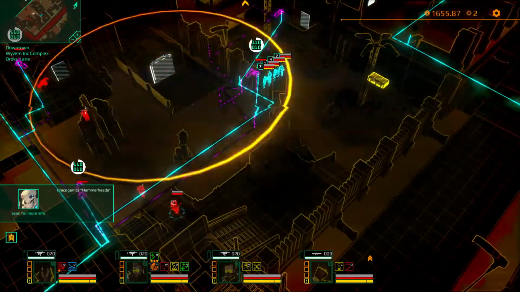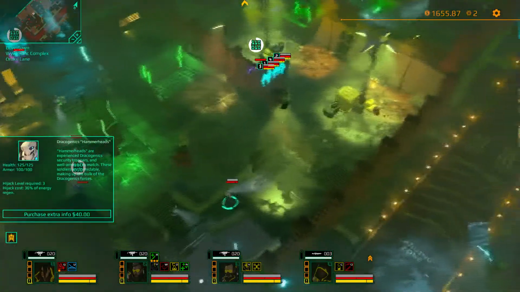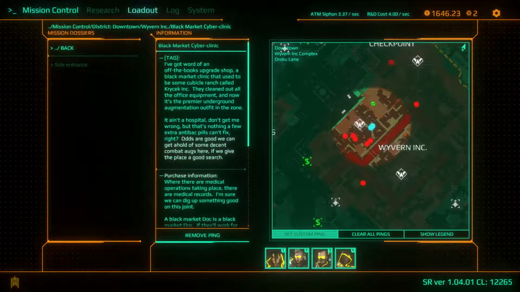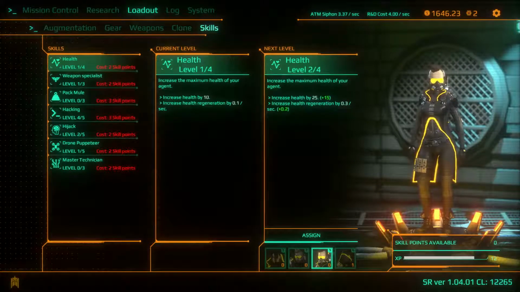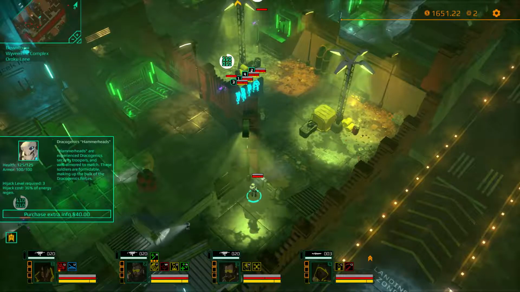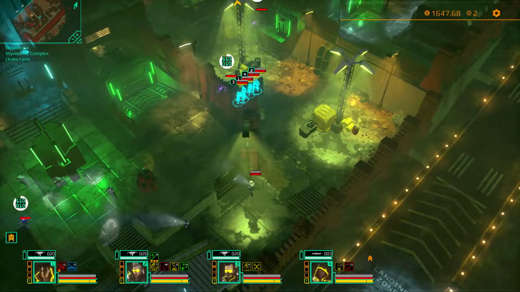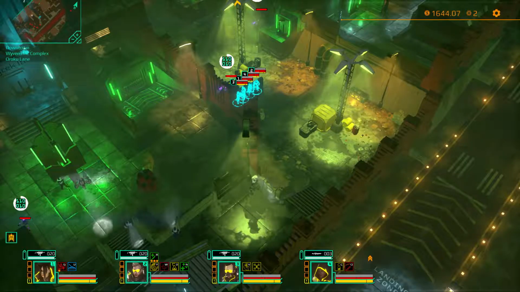How much would it take to hijack him? Eventually, there we go. Hijack level required: 3. What's our current hijack level? Let's look at our guy here. Skills. Hijack is level 2, so we can't actually hijack him. Okay, so let's wait for it. Wait for him to turn around, and then we'll take the high ground and just start shooting, I think.